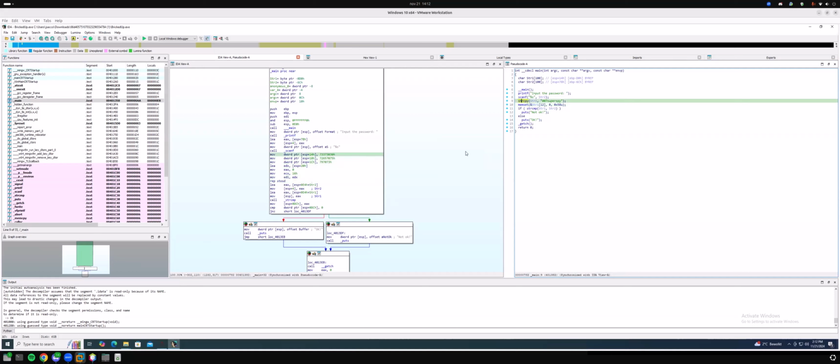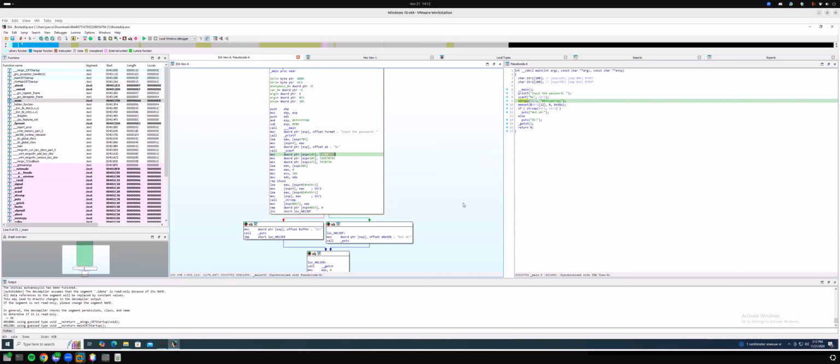The string copy here corresponds to it, and you see that it's quite easy to see what it's doing from the decompiler, but from here it's not that easy because we have the hexadecimal representation of the string that I assume the program is asking for.